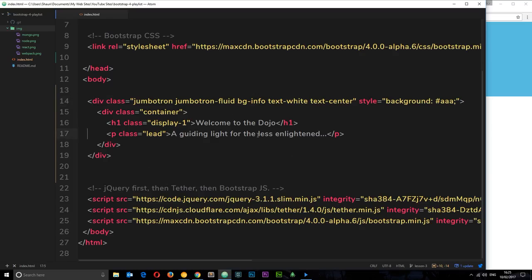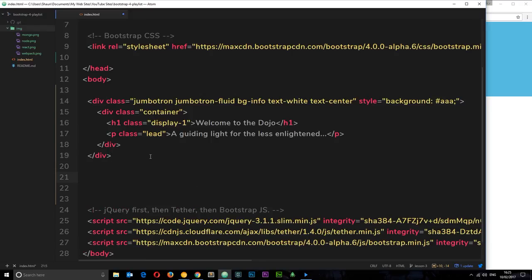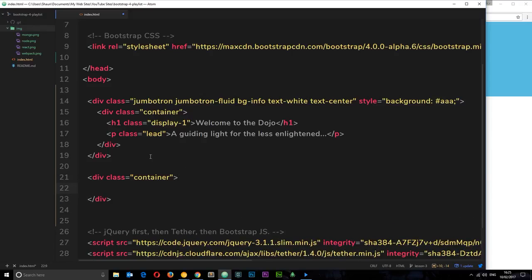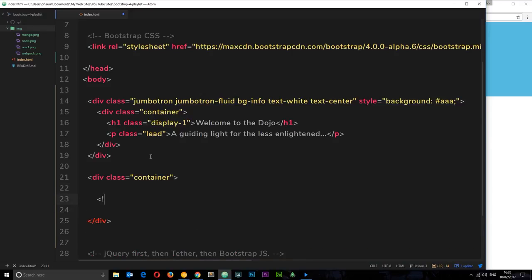So I said we were going to do them in a grid. Now what's the first thing we need to do if we use a grid? We need to do a container to put that grid in. So let me come down here and create a div with a class equal to container, like so. Alright, so what's the next thing we need to do for making a grid? We need to make a row. So I'll come here, and in fact first I'm just going to do a little comment that says cards, like that, so we know where we're up to, and then a div with a class equal to a row. So this is our row of content.